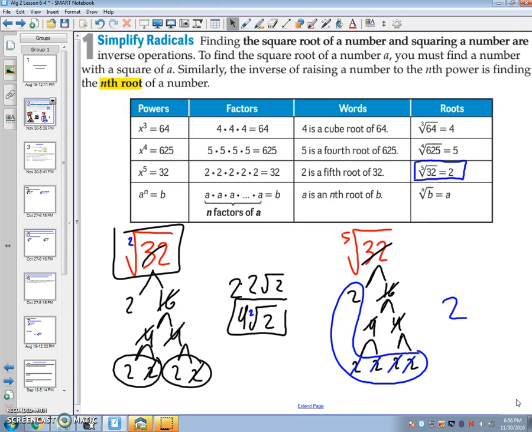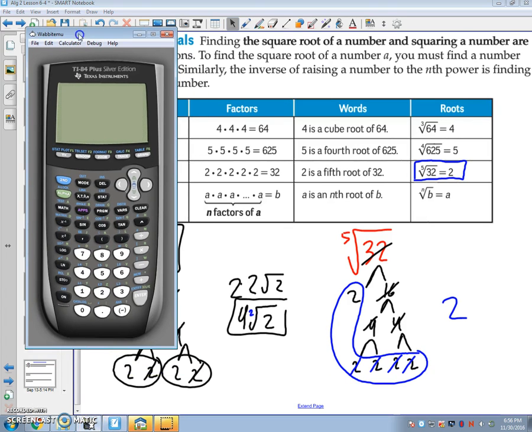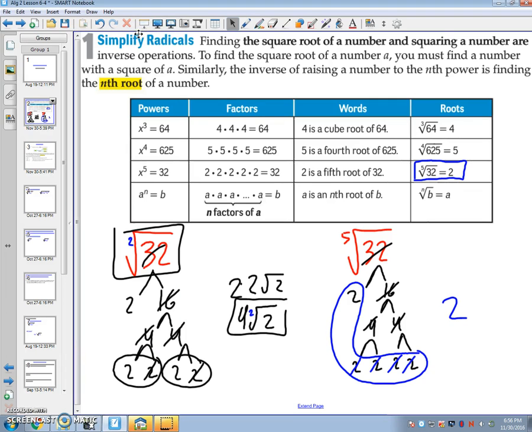You could check that in the calculator, so let me show you the buttons. In the calculator, on the left side, you're going to press math. You can go to number 5. 5 is to pick any x, any root. Well, I'm going to put a 5 there. And inside, I'm going to put a 32. So the fifth root of 32 is 2, because 2 to the fifth power is 32. Remember, roots and powers cancel each other out. That's like the opposites, like adding and subtracting are opposites, multiplying and dividing are opposites, roots and powers are opposites.